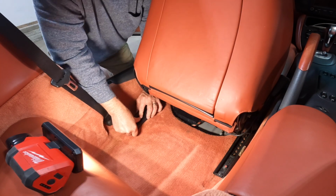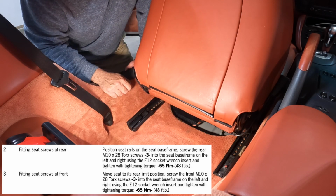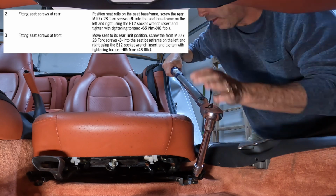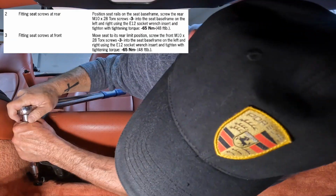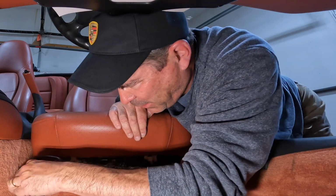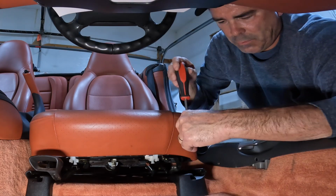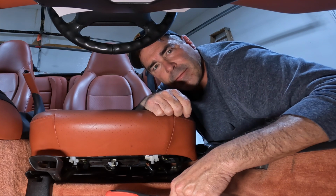Make sure this button goes down over the nut. Okay, we're all locked up here in the back. Again, 48 foot-pounds of torque on these. Let's go back up to the front, torque those up, put the covers back on. Okay, now back up front, let's go ahead and torque these front ones down, 48 foot-pounds. All right, put these covers back on. And there you have it. Seats back in, torque down to 48 foot-pounds.